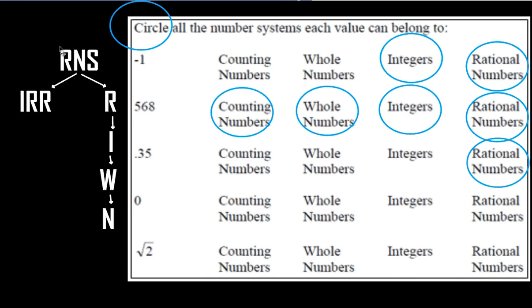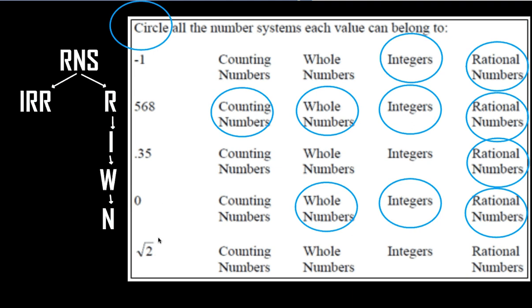Moving on to the next one, it has 0. That is a rational number. That is an integer, it's on the number line. And it is a whole number. However, make sure you're noticing the difference between the natural numbers and the whole numbers. It does include 0. However, when you start counting, you don't start with 0.